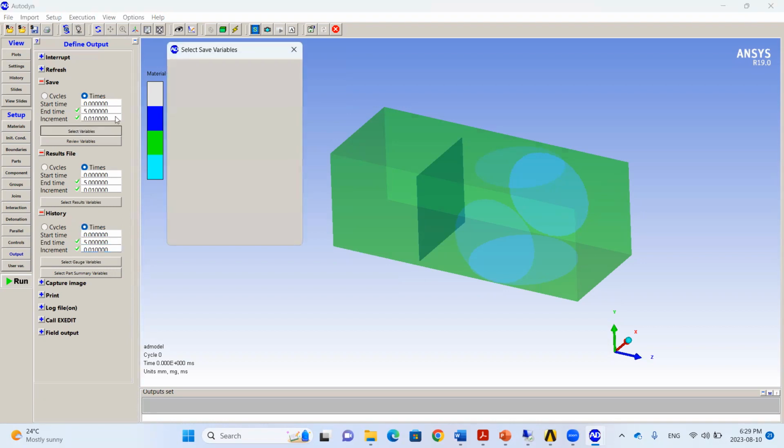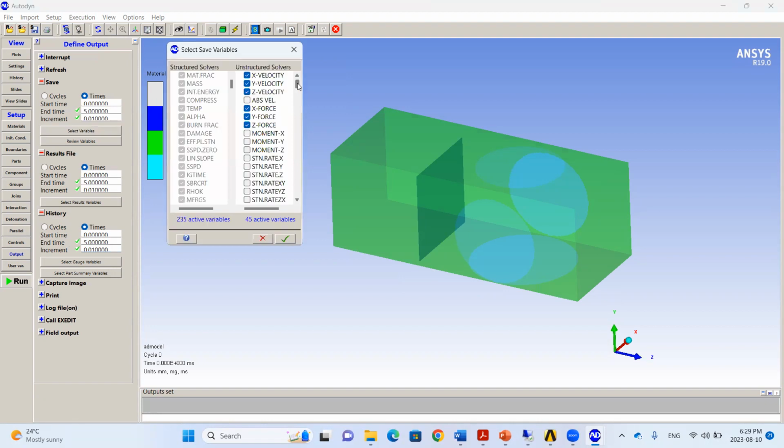and I'm going to select variables that I need to show in my output result file. These are default outputs. I'm going to increase the displacement in 3 directions and the displacement absolute.